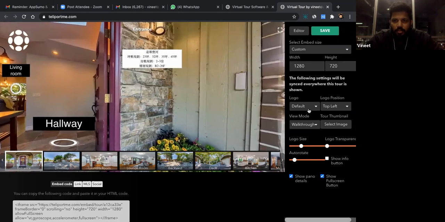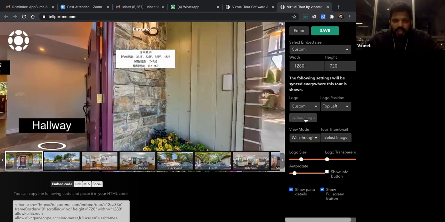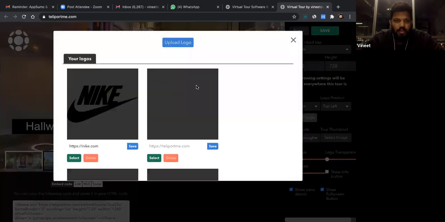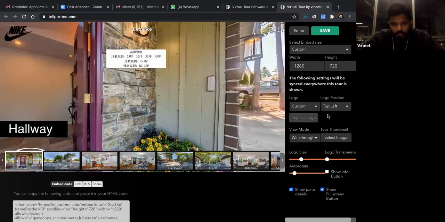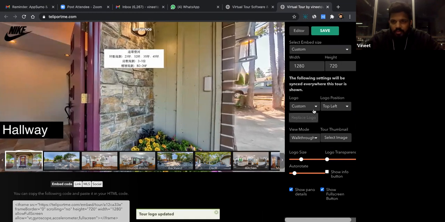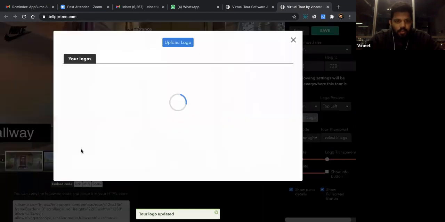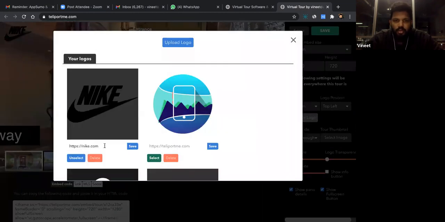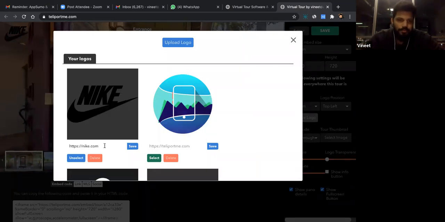You can take off the logo. You can add a custom logo. And this is where, again, the branding part comes into play. So you can just select your logo. I don't know if you noticed it, but let me do it again. Here you also have the ability to add a URL. So if you have a customer and they have a website, you can link their website directly via the logo.